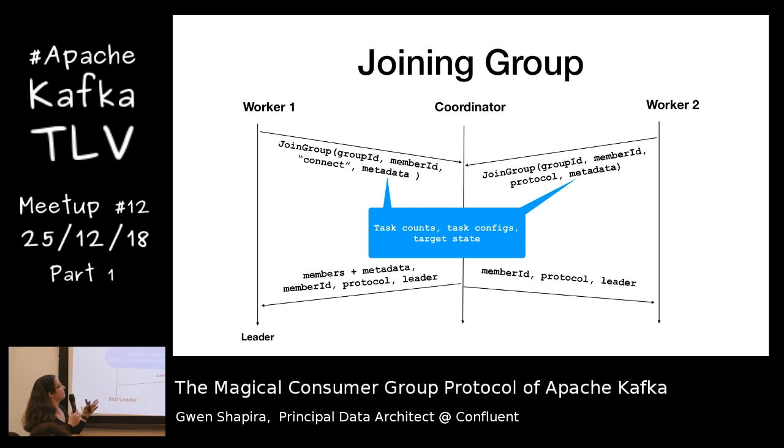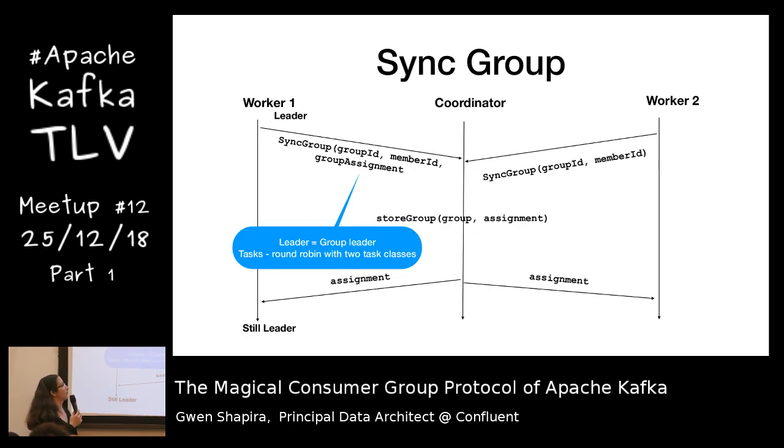And then the leader basically sends a group assignment that includes two things. First of all, we decided that the leader that is elected by the group protocol is actually the leader for the workers. Why do we need the leader for the workers? Because you're going to have an HTTP port that you're going to use to stop and start tasks, to create new tasks. All those things have to happen through the leader. Again, now everyone knows who is the leader and can redirect HTTP requests to the leader.